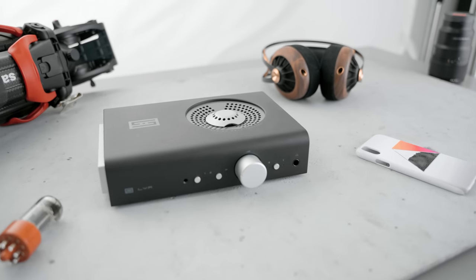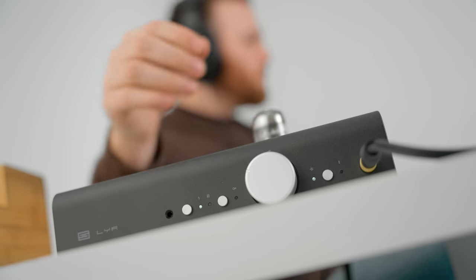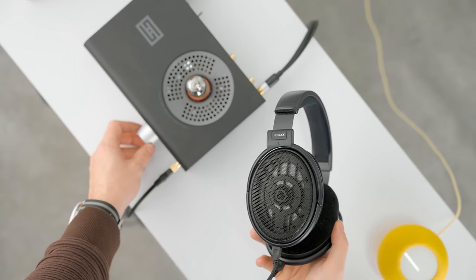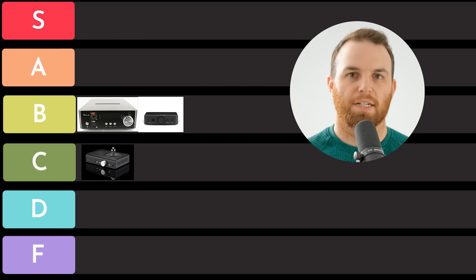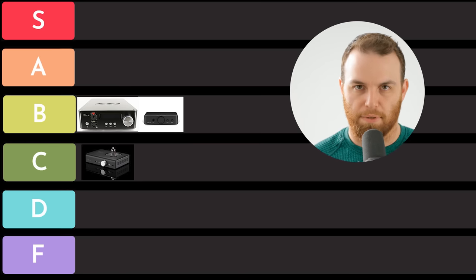Lear Plus. I just reviewed this a little while ago, so it's pretty fresh in my memory. A lot of power. It's not quite as tubey as I would like, but it did have a cool feature where it could be either tube state or solid state as an amplifier, so features go into it. But the price tag was a little bit high and I didn't feel like either sound quality from it was great. So I'm going to put this one in C tier. I like the concept here, but I feel like the delivery of the concept could have been executed just a tiny bit better for it to get higher in the rankings.